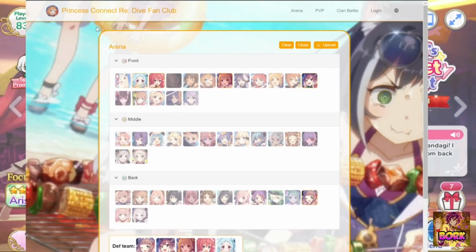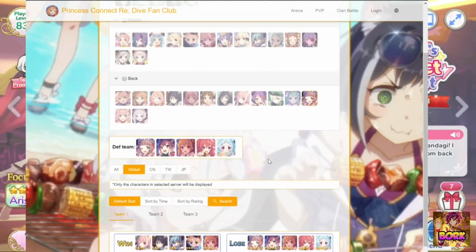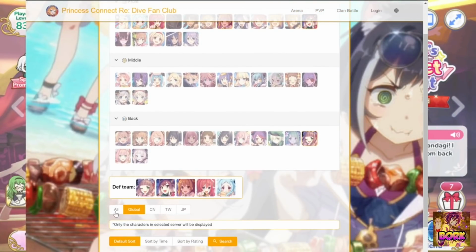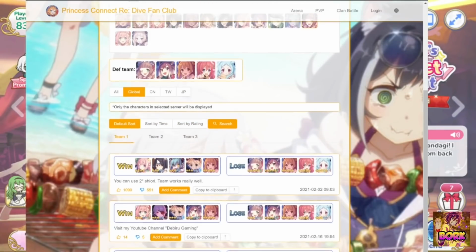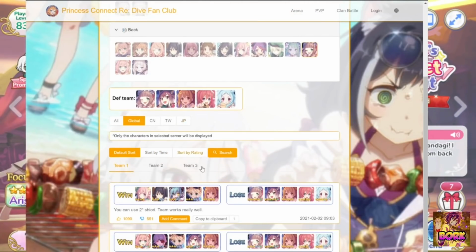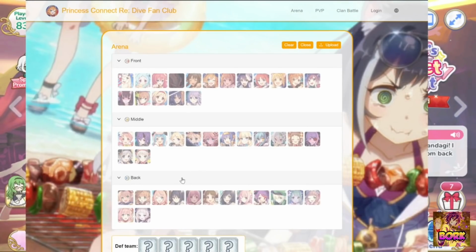Now, I have shown you this website before, Princess Connect Redive Fan Club. This is going to show the different team comps that you can build. But also, if you go right here into the PvP arena section, that's where we're at, you can build teams and actually run searches. So this is a famous Tamaki stall team. I'm pretty sure you guys have seen this on Lace's video, and I just want to also share this information.